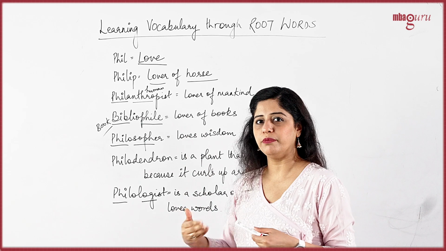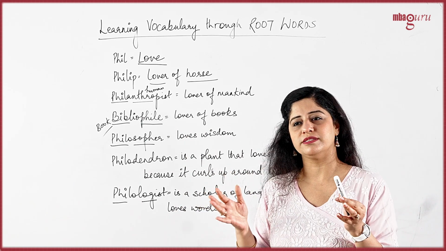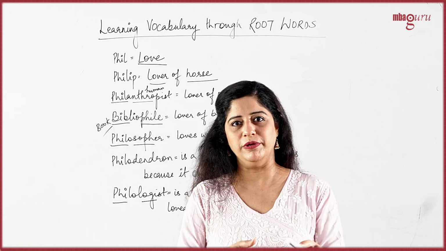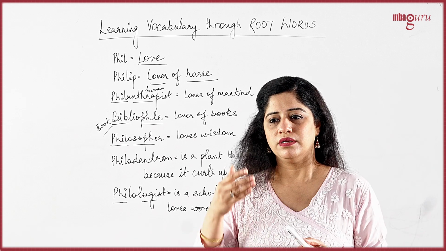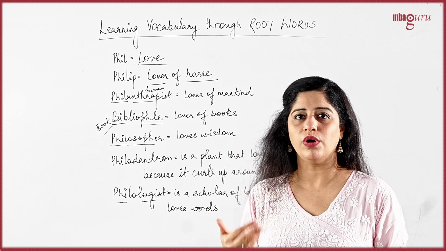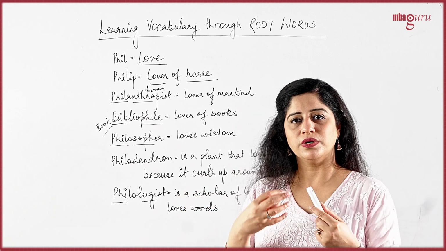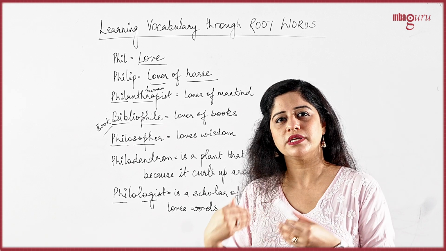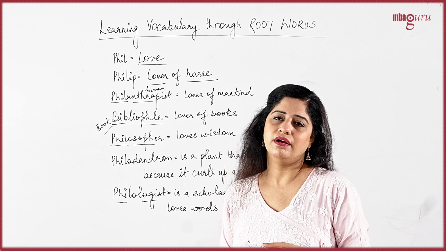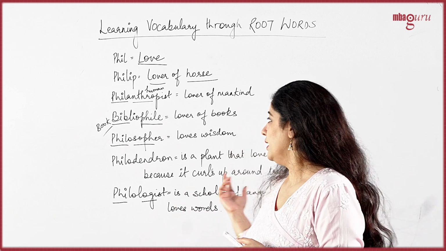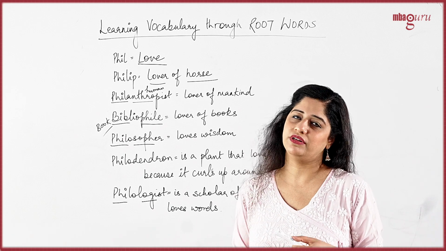Also understand the root words. When you follow the process, it's not just one root that I'm gathering, because a bigger word is made up of, for example, biblio and phil, and sopho and phil. So the benefit you draw out of studying vocabulary this way is that from root words, you are not learning just one; in the process you're taking a lot of root words alongside and further developing your vocabulary in great numbers. I hope you understand what phil meant and how you could use it to further develop vocabulary.